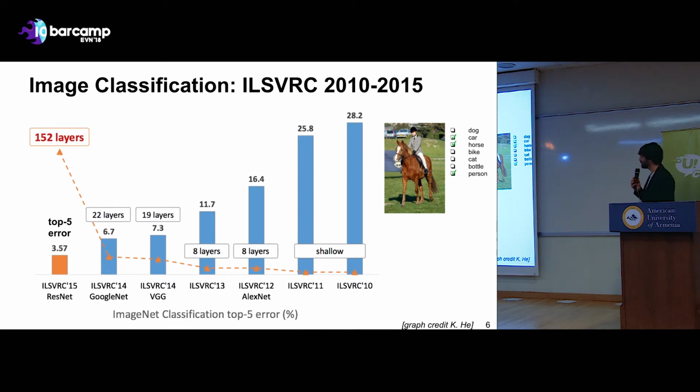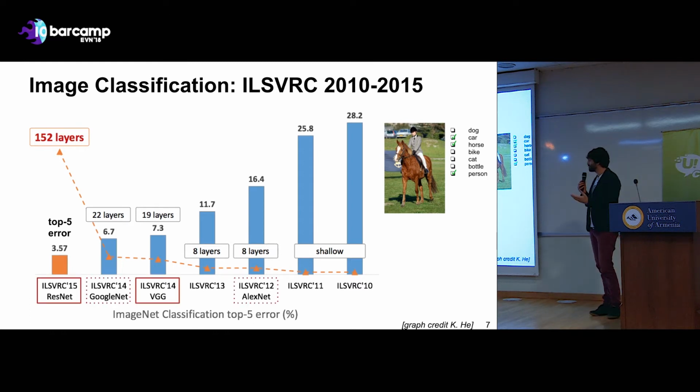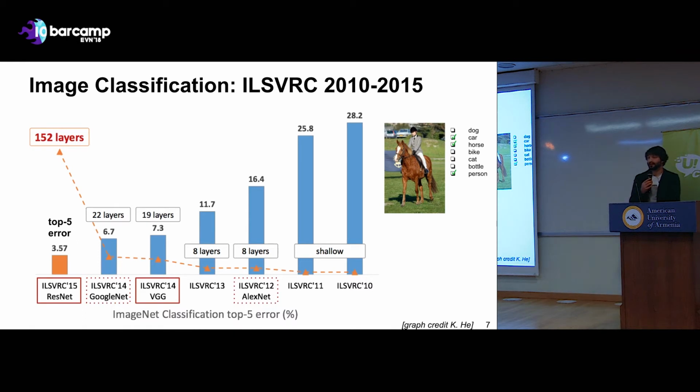And what I'll point out is that these models that are highlighted in red were either reproduced in Caffe, which is the open source framework that we make at Berkeley. Those are the dotted lines, or originally made in Caffe. So this is a tool that's used not by us, but actually by universities and companies around the world. And the same is true for the next generation of frameworks.